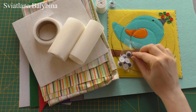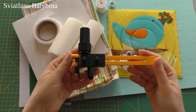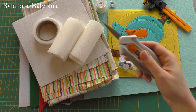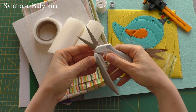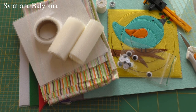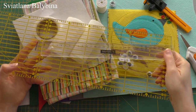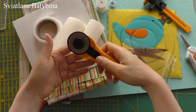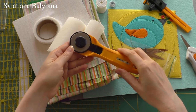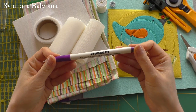Now, the tools we will need. Circle cutter. Scissors. Rulers. Rotary cutter. Erasable pen.